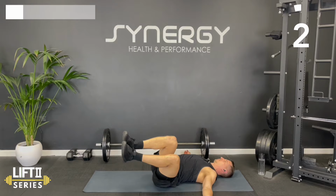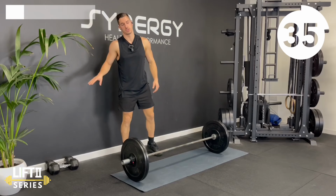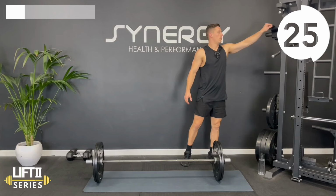Okay, so you've got time to load your barbell. I'm gonna use 30 kilos, which is gonna be quite heavy for me. That's about 66 pounds. I've got a pair of dumbbells, which are 10 kilos, that's about 22 pounds. You're gonna need to be able to do about 12 reps of a straight bar curl with them. So pick what weight is right for you, but I always get asked what weight I'm using, so I thought I'd include it.